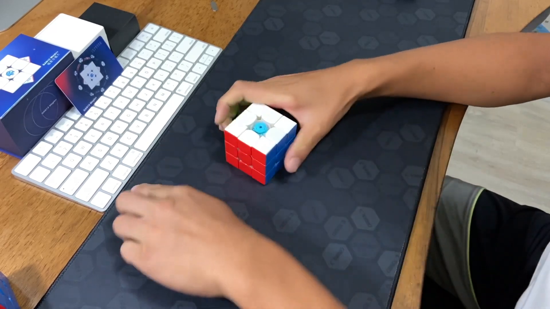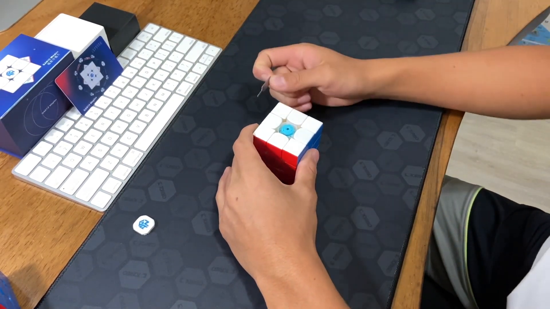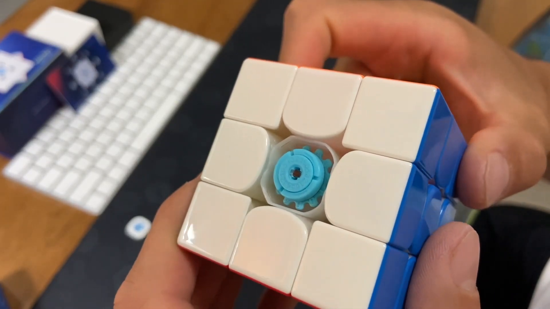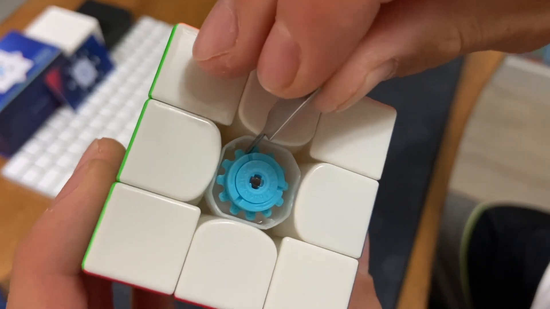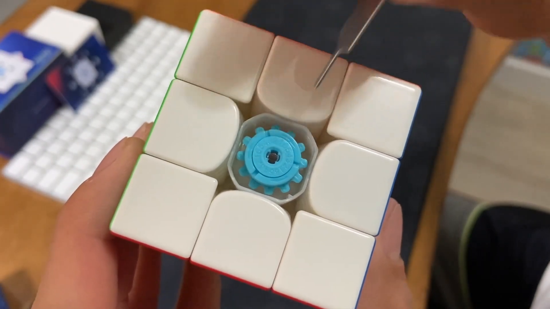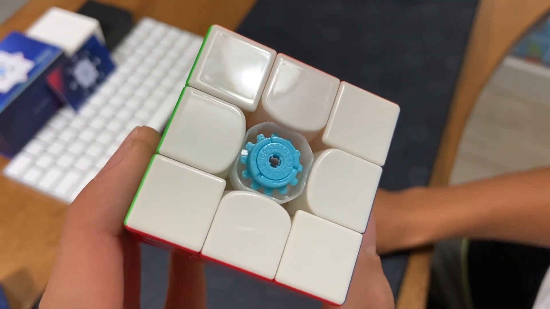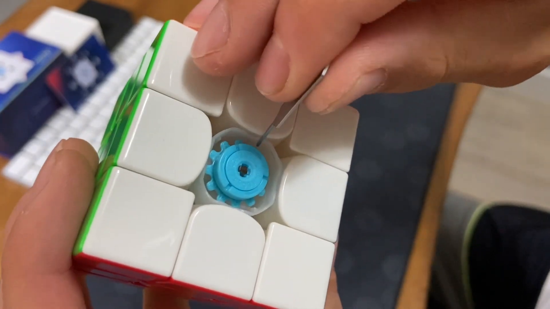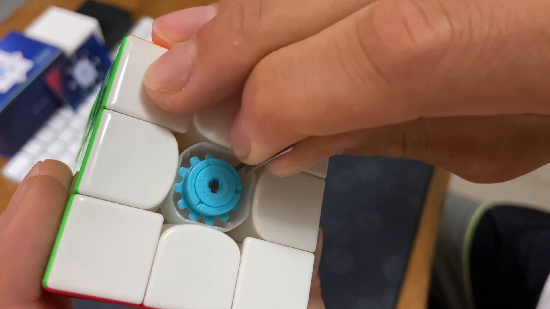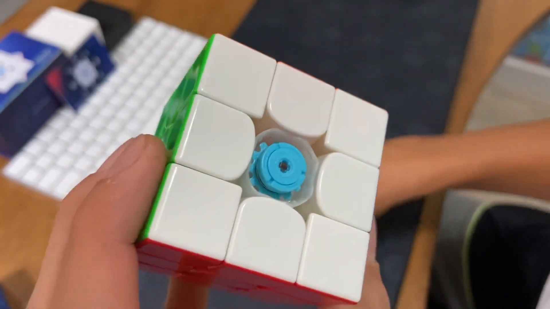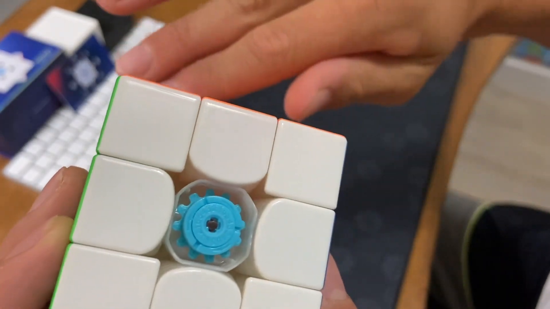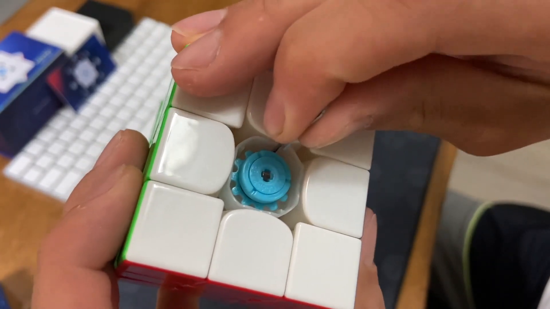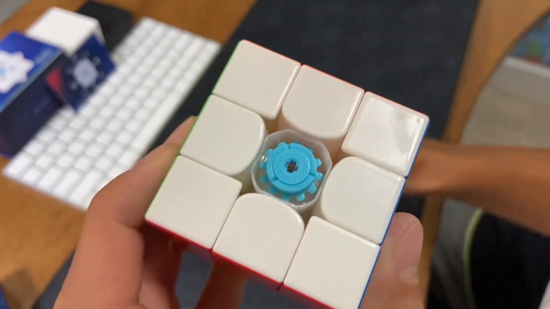So first I'm just gonna go over my settings. You can use this tool here to adjust it, which comes inside of this white box. There's two ways to adjust this. The first type of adjustment is this bottom gear and the second part is this top part. The bottom gear is for the maglev system. You can just insert it in between the teeth and turn it clockwise. After a while, after a few clicks, it will just slam down because of the repelling magnets, and that's how you know you reset the tension. And after that, I have four clicks. One, two, three, four. So that's my setting for the maglev.